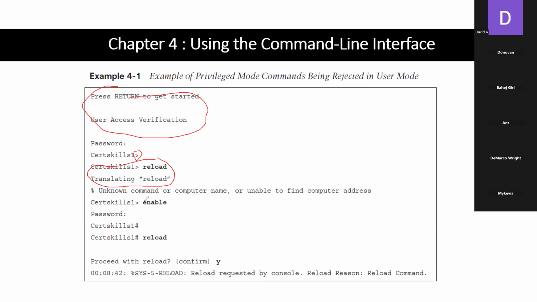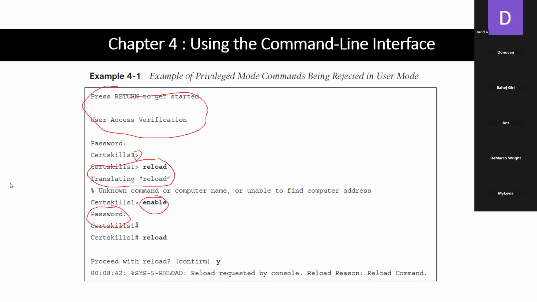Now, if we wanted to get privileged access, we need to go to privilege mode. So we type the word enable. In a highly secure environment, you are going to have an enable secret, a password to get into privilege mode. So that's what you guys see here. Of course, the password that you type in is masked. This is not just for the screenshot, it's not omitted. So once you type in the right password, the switch is going to look within its hash and say, hey, this hash matches what we have stored in the control plane. I'll go ahead and give you access.